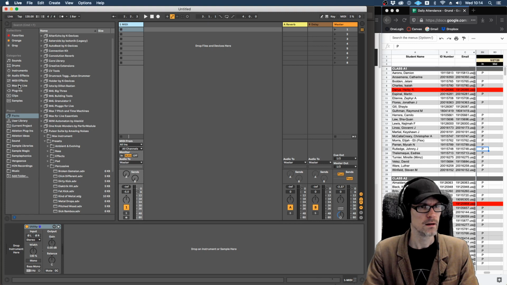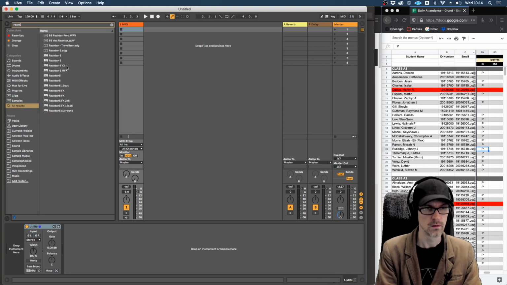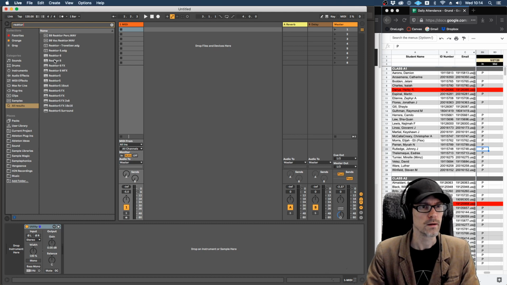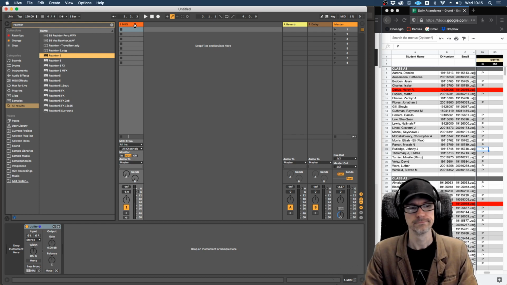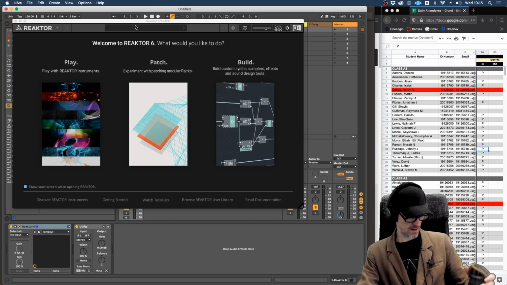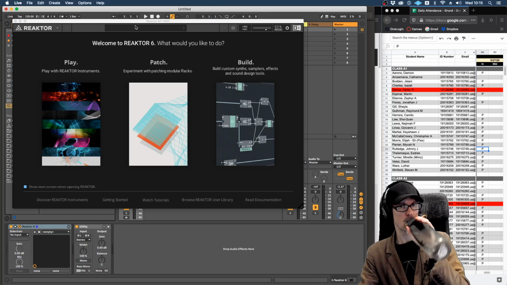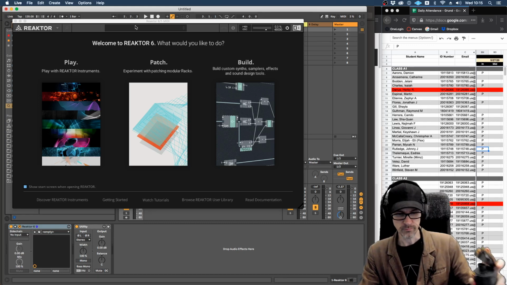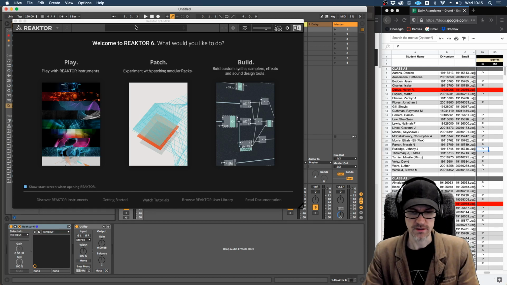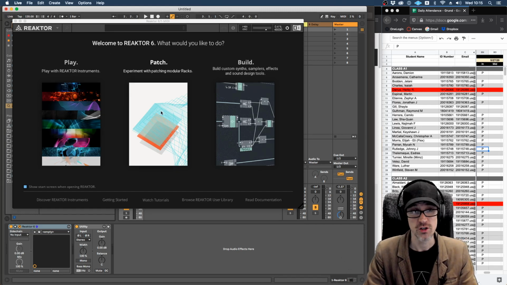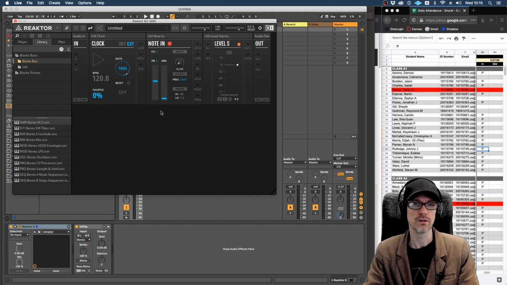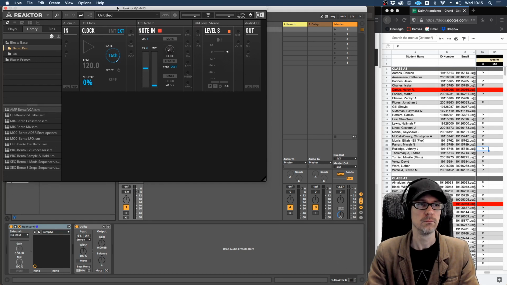And I'm going to go ahead and get Reactor. I'm going to get Reactor 6, my VST, drag it there, boop. And the Reactor player probably starts a little bit different. I'm not 100% sure how the Reactor player actually starts up. I don't know if it shows you this thing or not. But what I'm going to do is select Patch. And in here now it shows me my blocks.